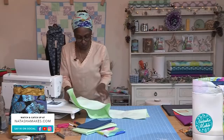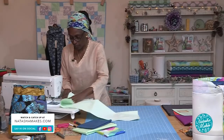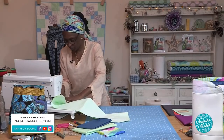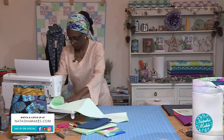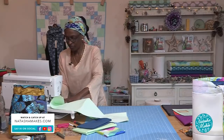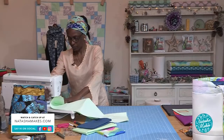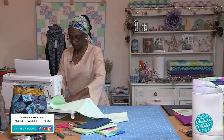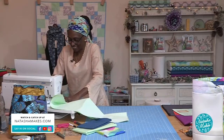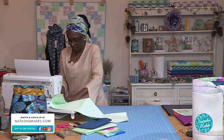So I'm going to finish off the pocket by just sewing three sides. Make sure you don't catch the lining anyway. And that would finish off the pocket. Oh God, I'm so used to doing that from the back. I'm still yet to get used to that, but I will. By the time I get it home, I will. It'll be second nature.